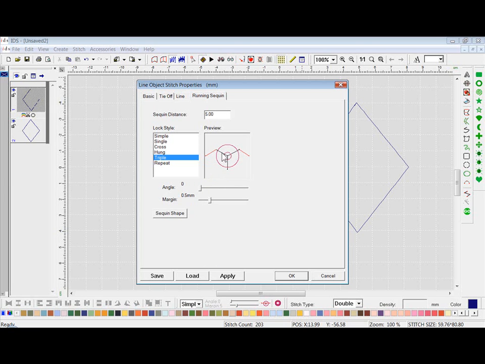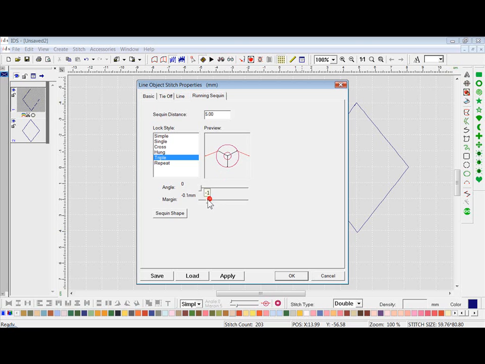With the margin, that is how far outside the stitch will go along the sequin's edge. So for instance here, our stitching is going to go 0.5 millimeters from the edge, so it's not going to go right on top of that sequin.